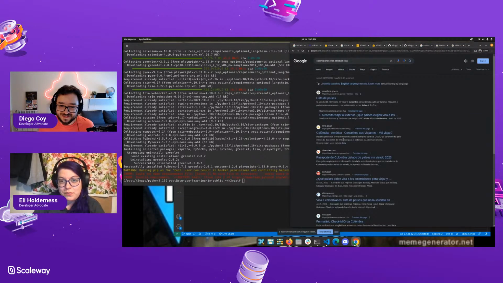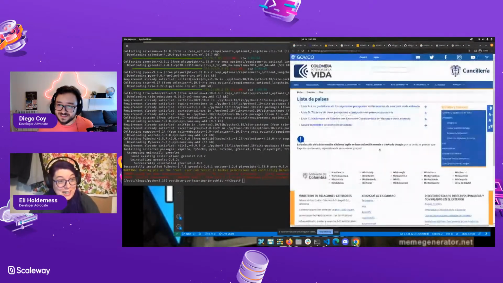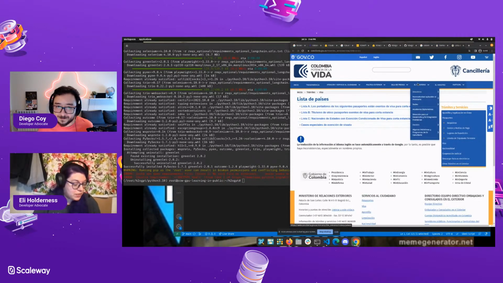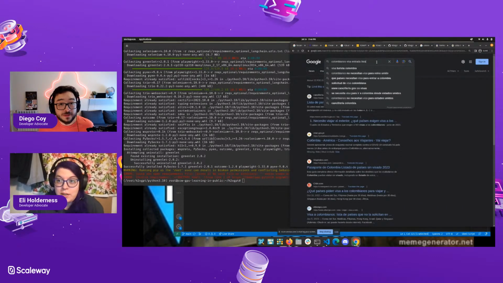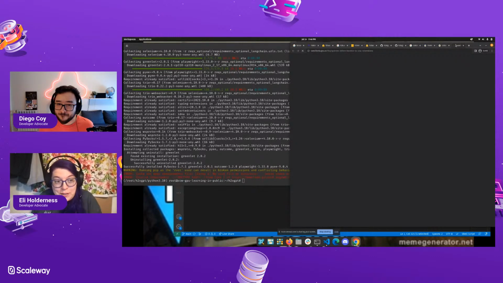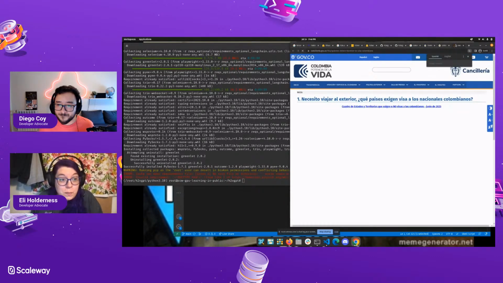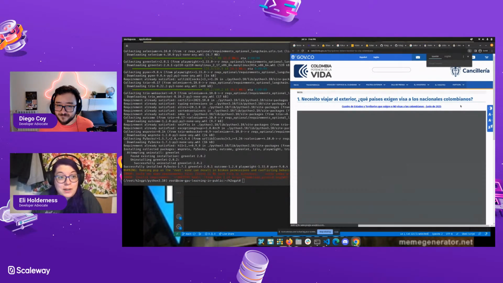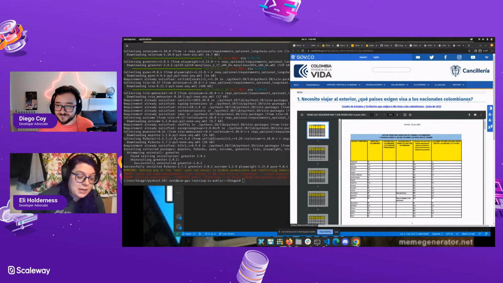I know enough Spanish to read that list of countries. Yeah, exactly. List of countries. I'm trying to look for the list, but it's well hidden. I've had to do visas for the States and for Australia, but nowhere else. Really? Yeah, I've been to the States, I've been to Australia, and then within Europe, and it's only sort of recent. God only knows what's going to happen with Brexit and how we're going to start needing visas for the EU. I have no idea, but so far I don't.